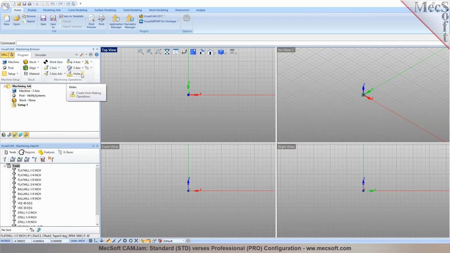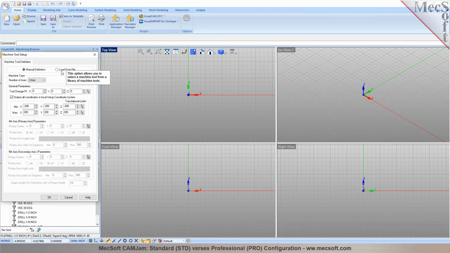You have what is called multi-sided machining, also known as 3+2 or positional 5-axis, which is included. If you go to holes, you can click on it and you have hole machining for 3 and 4-axis as well. Under miscellaneous operations you have 2 more options: one is called the fixture offset, the other is the XY instance. We'll cover that as well. And in terms of simulation, we also have machine tool simulation available in the Pro, so you can actually pick a machine tool in here and select that during simulation.